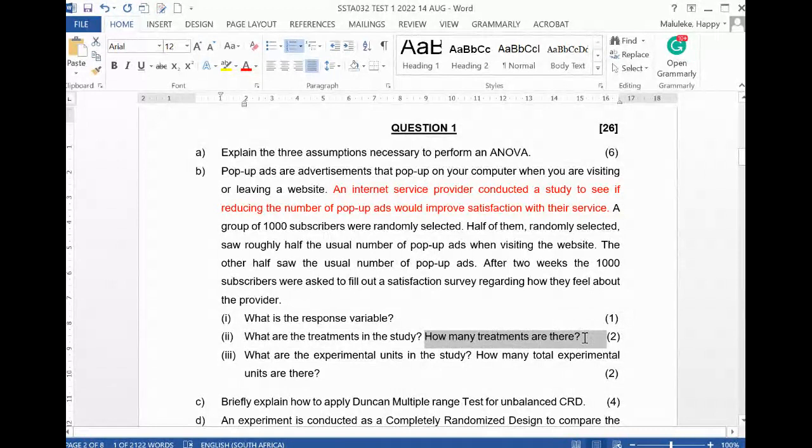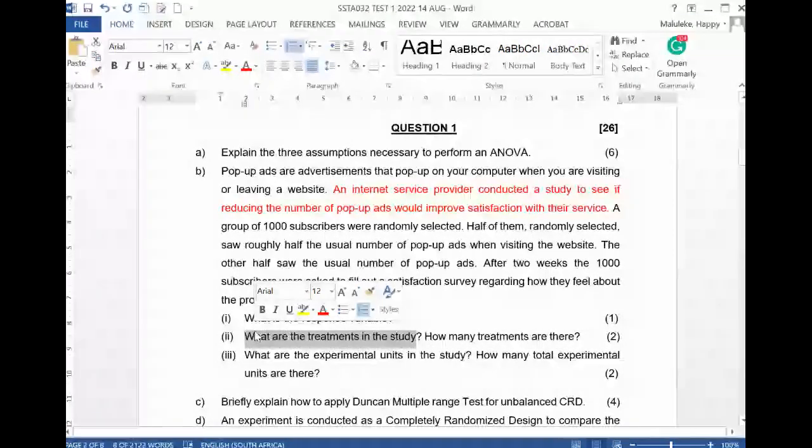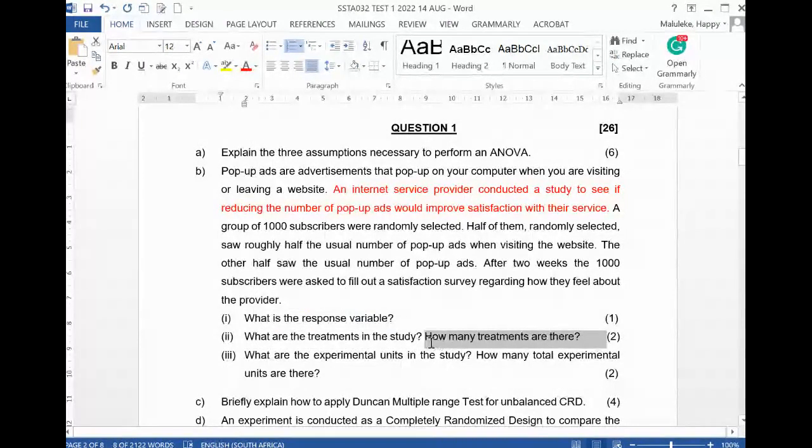They are 2. So the treatment. So the students who didn't see that there are 2 questions here. Before, the student will only answer this question. They will list the number of treatments, but then don't indicate how many treatments we have. So there were only 2 treatments, and then the last one, Roman figure 3. Guys, this one, it was a giveaway. Roman figure 3.